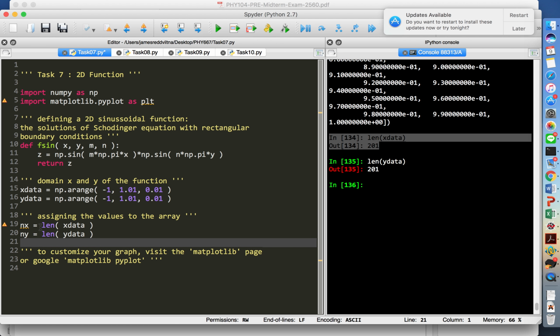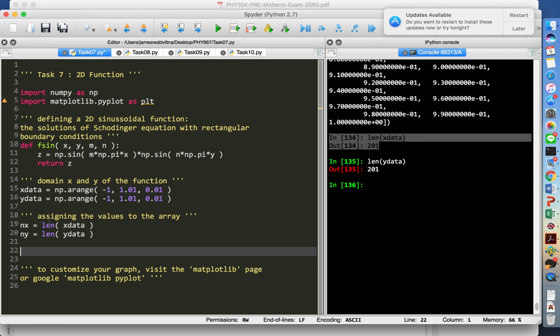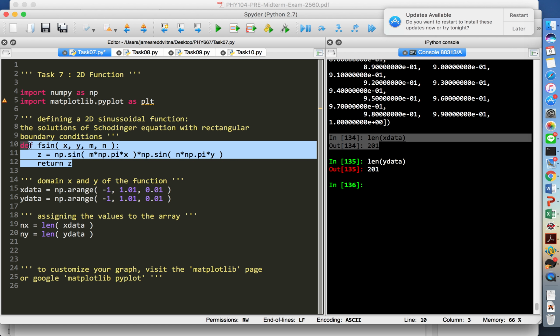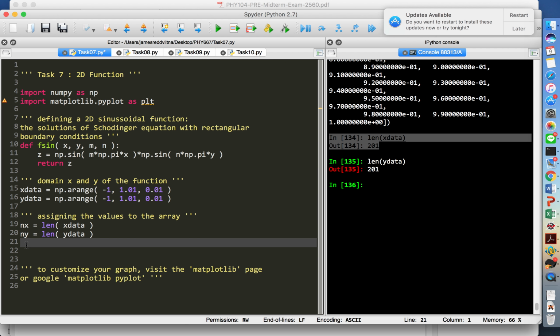After that we are going to assign the values from this function to the array. There are many ways to do this, but we start with the easiest way, which might be the slowest way if you work with big data. But if your data is not very big, that's no problem.